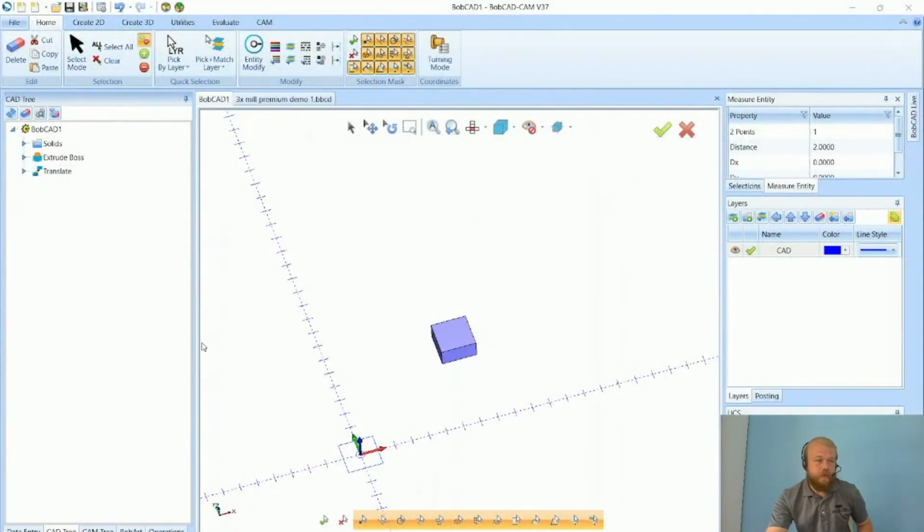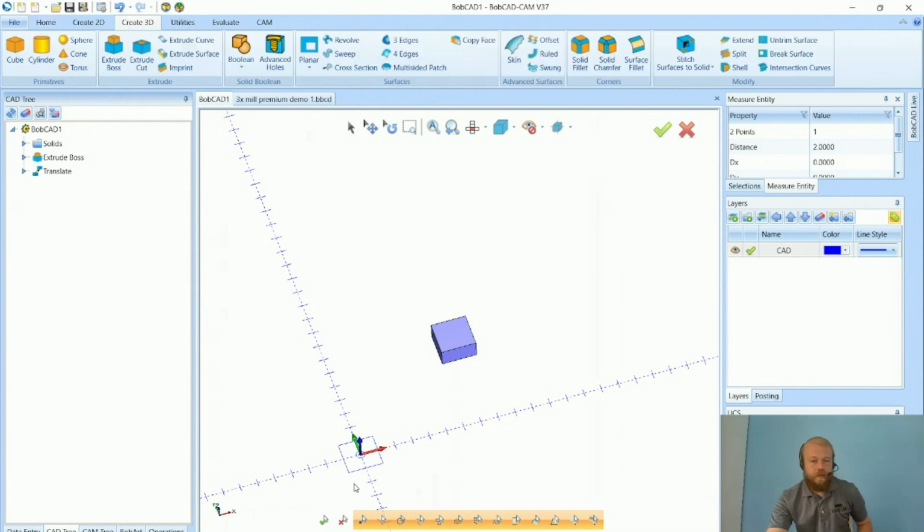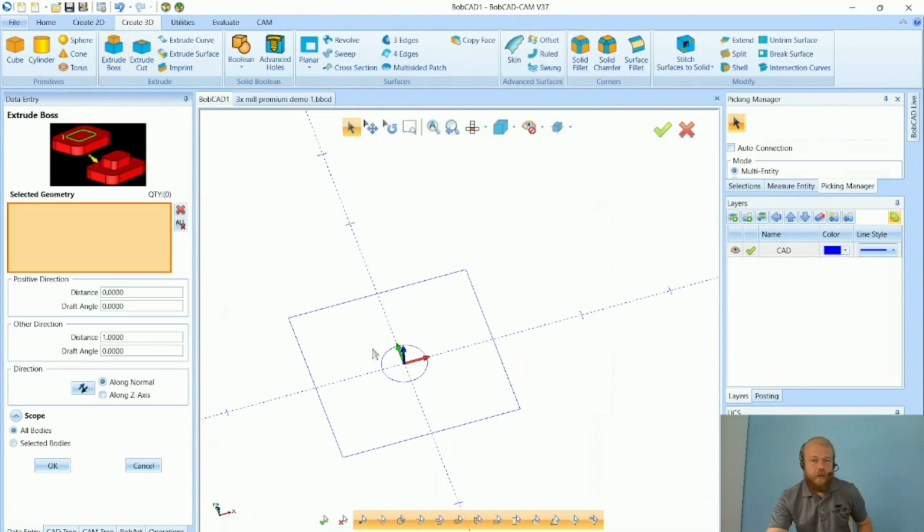That can be pretty useful. So if we're going into any of the CAD functions, we go to Create 3D. Say when I'm creating the extrude boss for my solid block here again, I can hover over any of the boxes here, click on it, and it will actually give me an explanation of what I'm looking to do exactly, and can really help me with what I'm looking for, like along Z-axis.